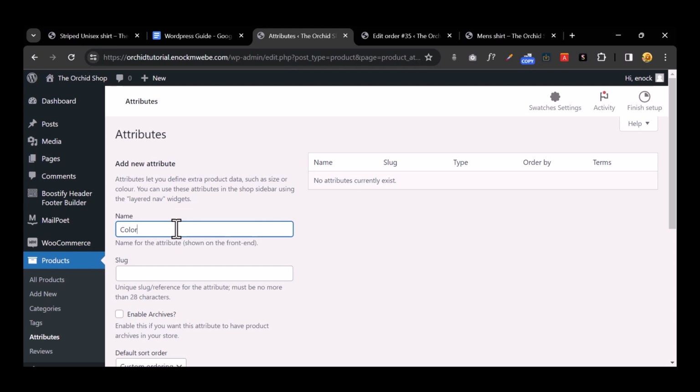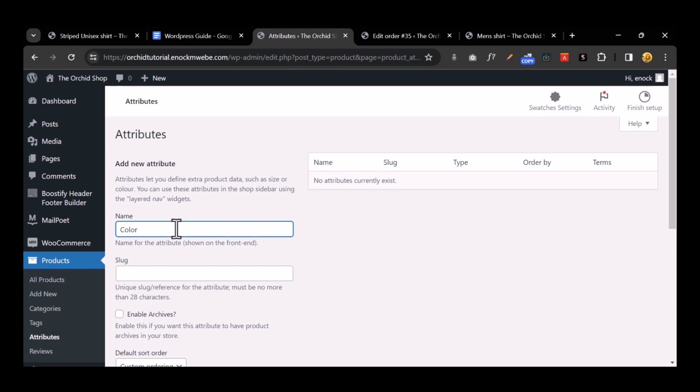In this instance, I'm using color because it sets apart most of the e-commerce products that we are selling, that they come in different colors, be it shirts, be it computers. Maybe if you're selling computers, you'd find that some are 500 gigs, some are 1 terabyte, some are 2 terabytes. So you may need to set those as variations.